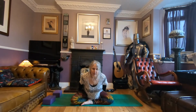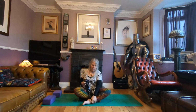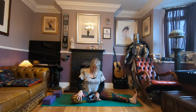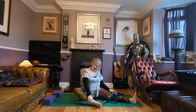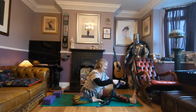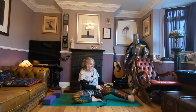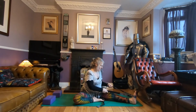Okay, so grab your strap if you have one. We'll start with stretching out the right leg, keeping the left leg tucked in. Doesn't matter if your left leg is further away. So we're going to start by turning the body towards that outstretched right leg. Place the strap around it. Doesn't matter how bent your leg is, just don't lock the joint straight.